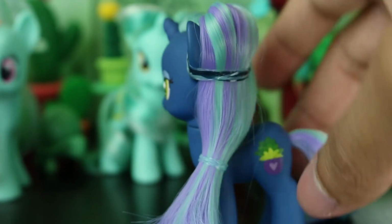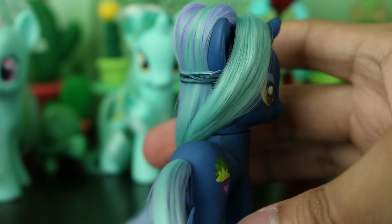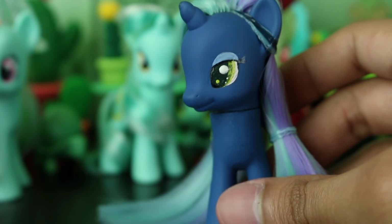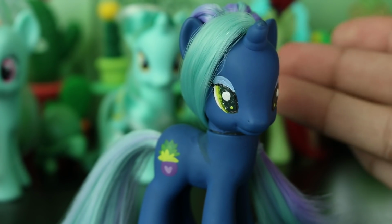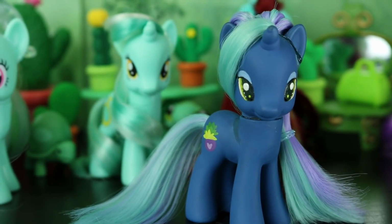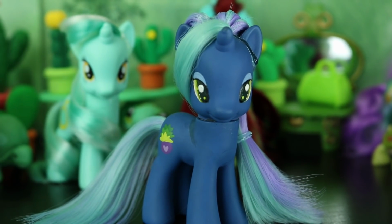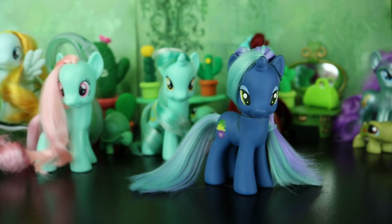I just really love the hairstyle. It gives me like a 50s vibe, and I just overall really enjoy this figure. I just really like it. That's the one that I chose for the green ponies, and it's a little controversial because it's like, is it blue? Is it green? I don't know. Let's move on to blue before I bore you guys.